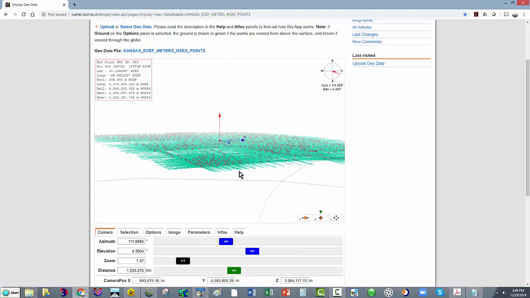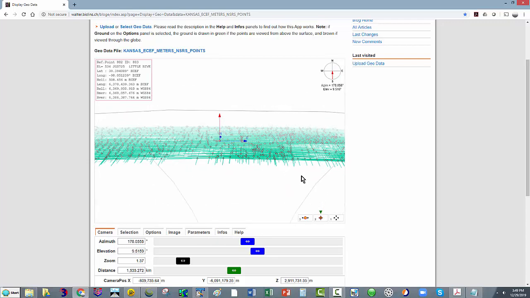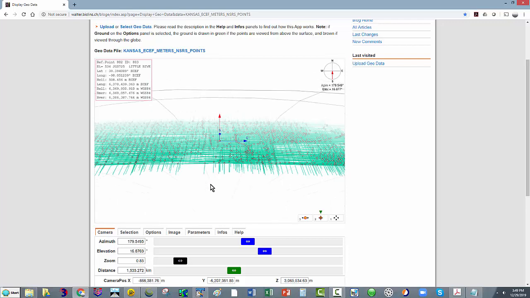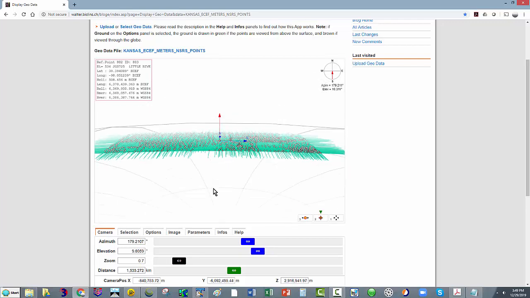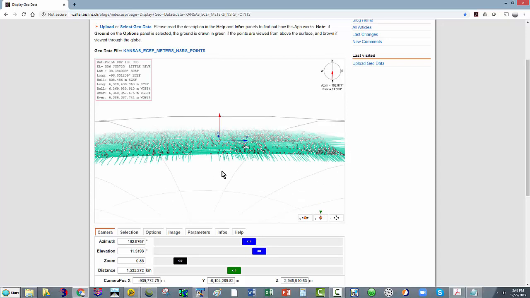Oh, let's look north. There. North is that way. Can you see the curve? Do you see it? Looks curved to me.